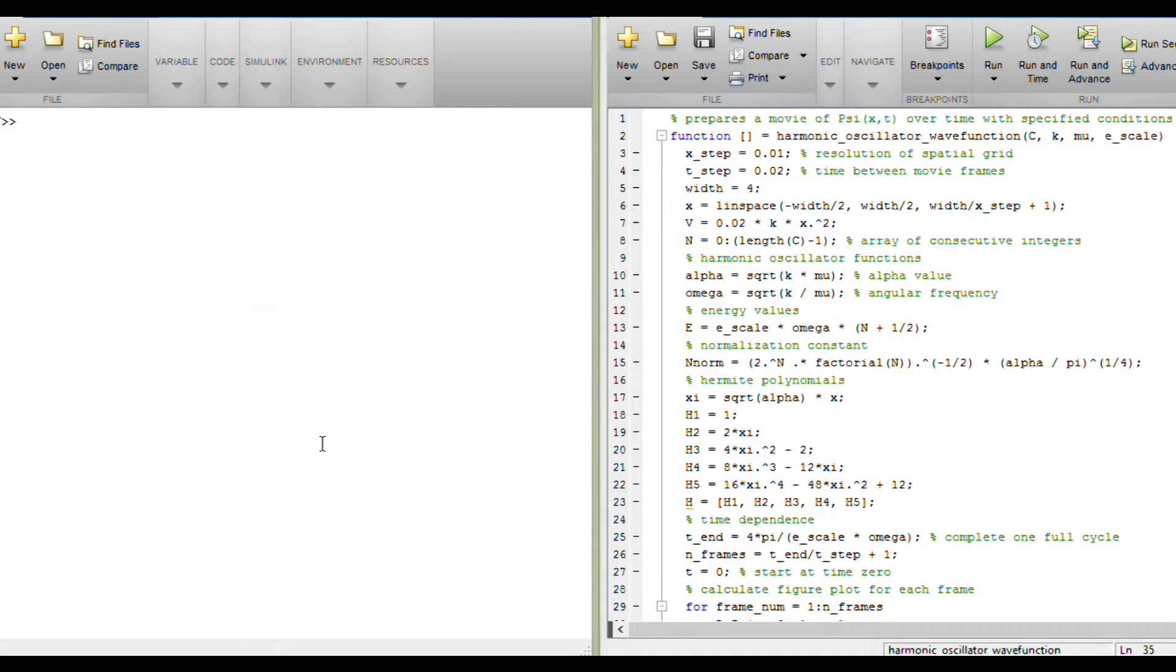Now we're going to take a look at these harmonic oscillator wave functions in some MATLAB animations. Just as before, I'm going to have some coefficient vector c, which is going to represent the coefficients of all the eigenfunctions of the harmonic oscillator. And the other parameters I'm going to have are k, the force constant, mu, the reduced mass, and then this last parameter just puts it in a convenient timescale for us to watch. So these are all just pretty much arbitrary units. They only mean things relative to each other. But let's go ahead and take a look.